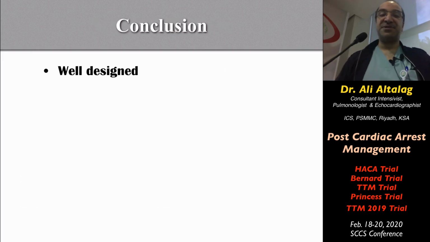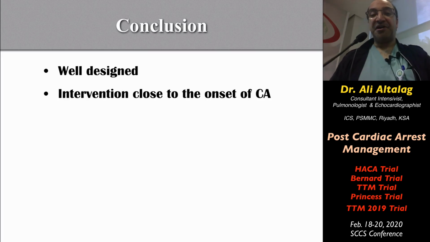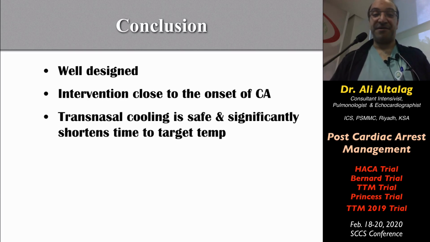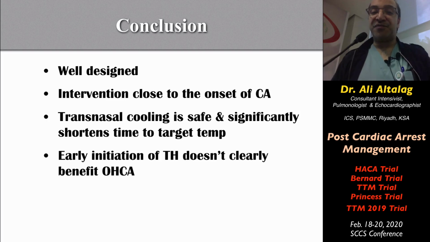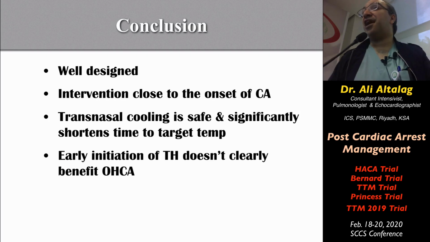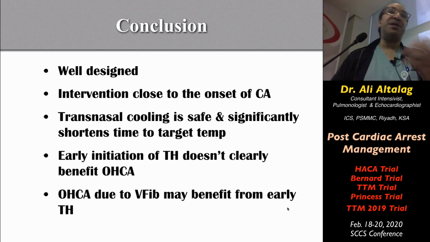Conclusion of the PRINCESS trial. It is a very well designed study. Intervention close to the onset of cardiac arrest was there. Transnasal cooling is safe and significantly shortens time to target temperature. Early initiation of therapeutic hypothermia does not clearly benefit out-of-hospital cardiac arrest, unfortunately. And those with VFib may benefit from early hypothermia. So this is the outcome of this study.